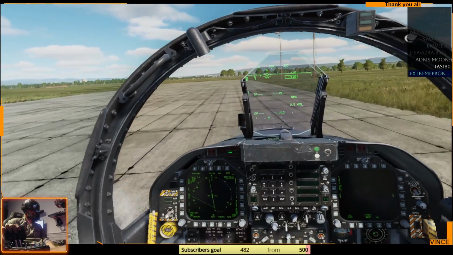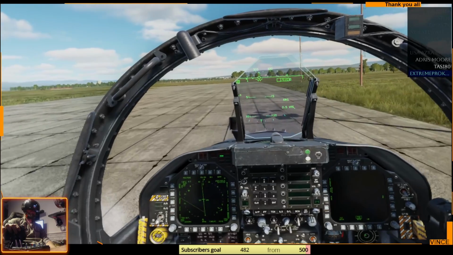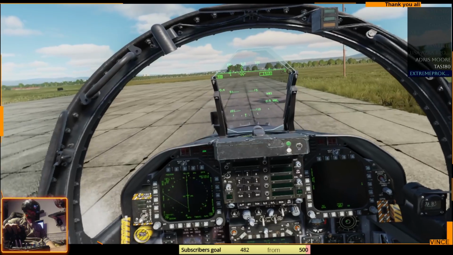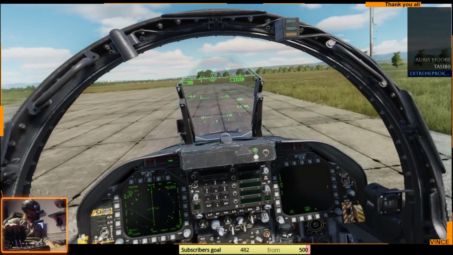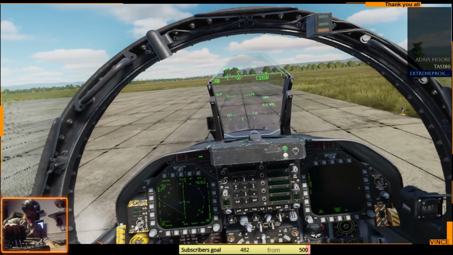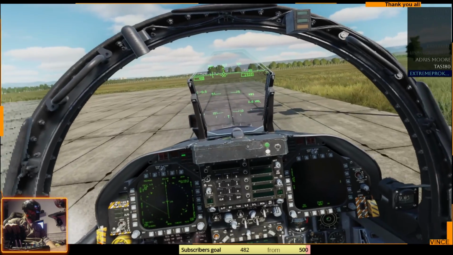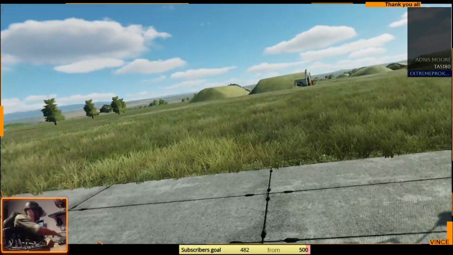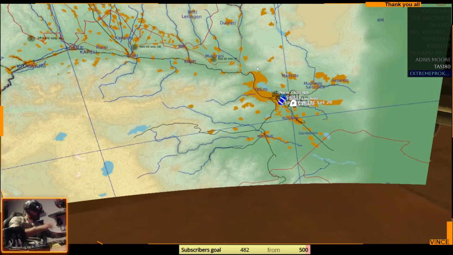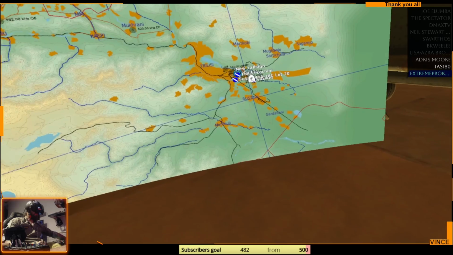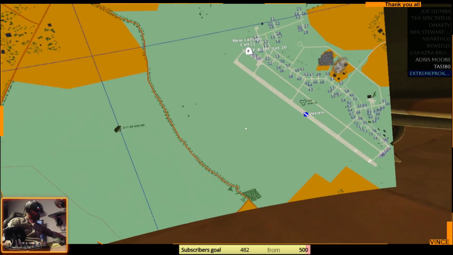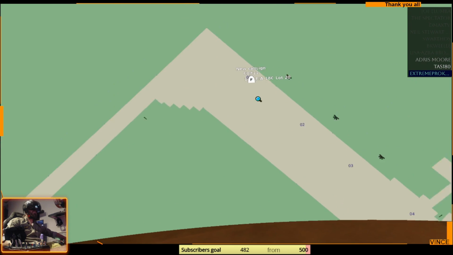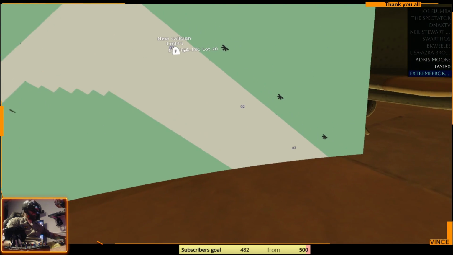Braking. And braking. Let's just stop here, see and verify the position on the map. F10. Exactly on the spot. Exactly on the spot.